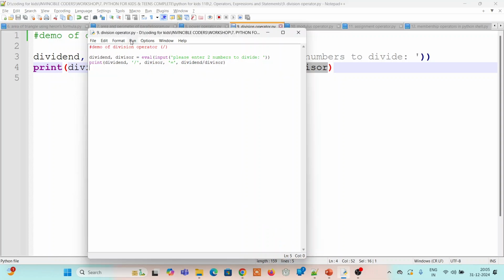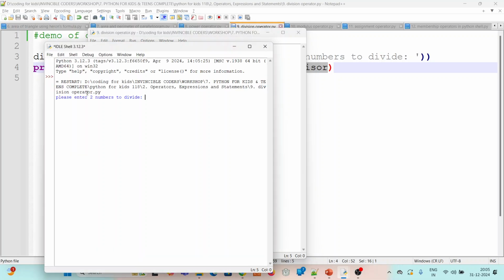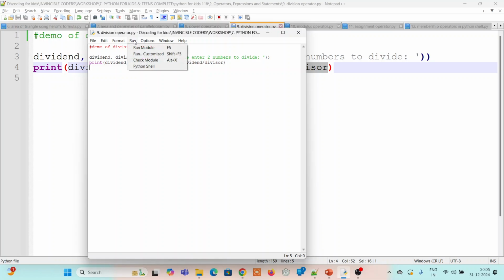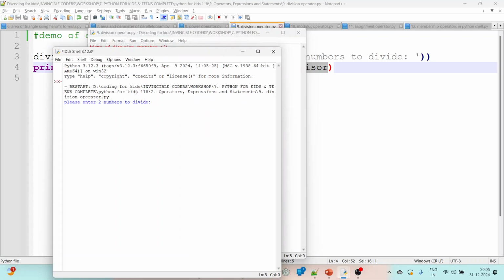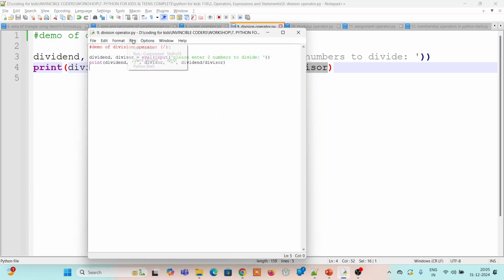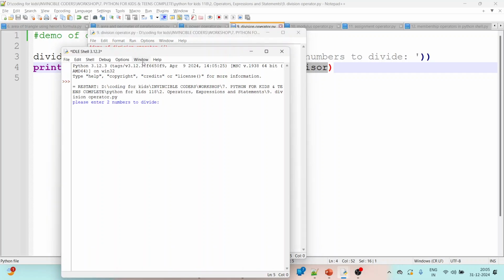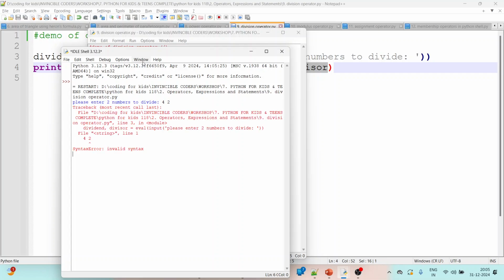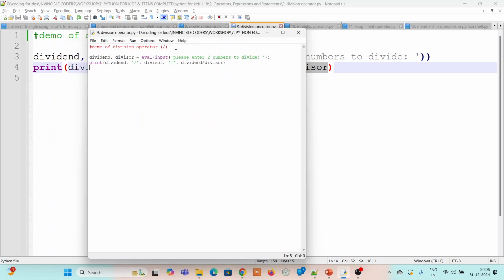When you run the program here, you can see that it is asking us to enter two numbers. What we need to remember is we need to separate the values using the comma operator. If we say 4, comma, then 2, press enter, you get the desired result. However, if you try to give one value at a time, let's say 4, and press enter, it will give you an error. On the other side, if you try it with a space, like 4 space 2, again you will get an error. So the way of giving two values at runtime is using the comma operator.